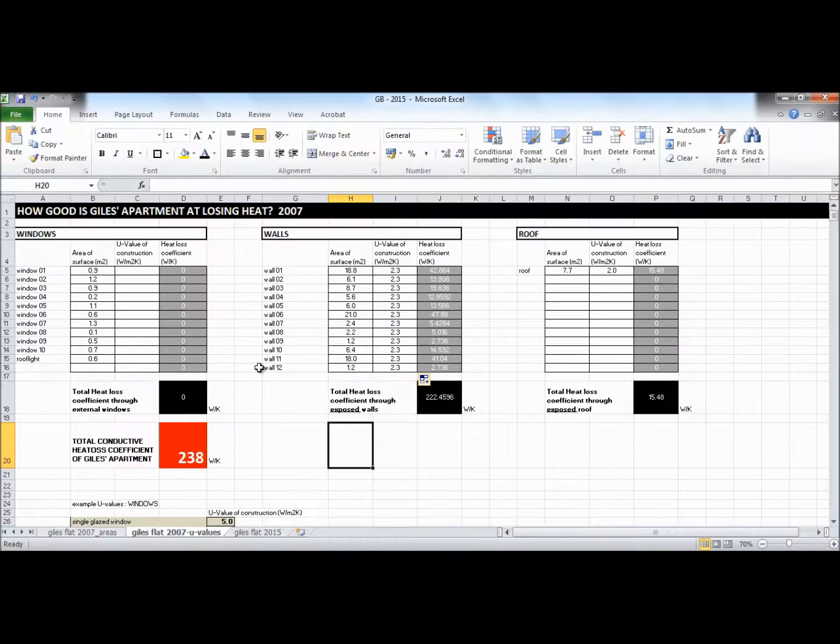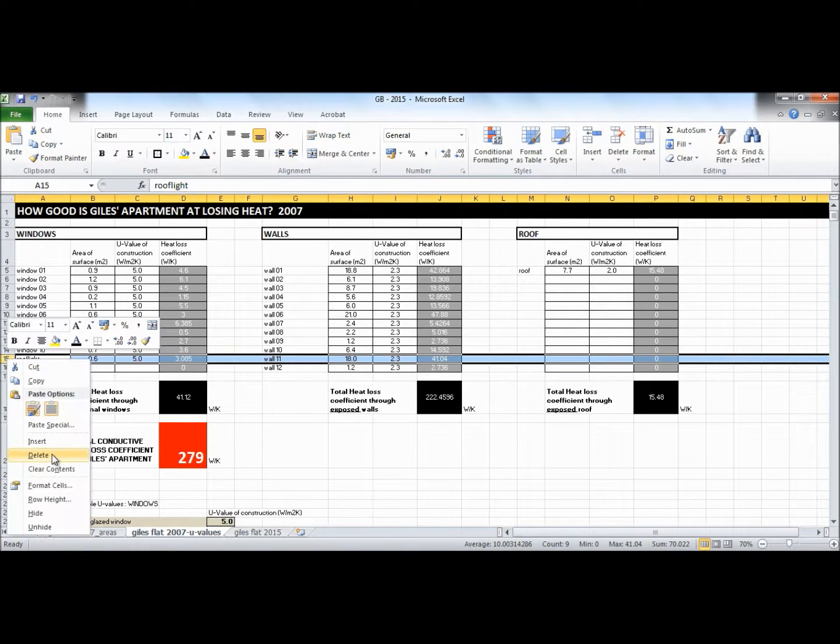Going back to the Excel, essentially all I'm going to ask you to do is fill in the U values. This is my 2007 flat, so I had single glazing throughout, so everything was 5, and we're just going to fill all of those conditions out.